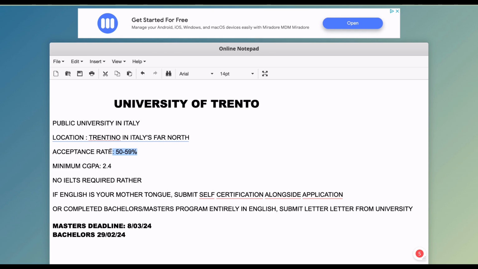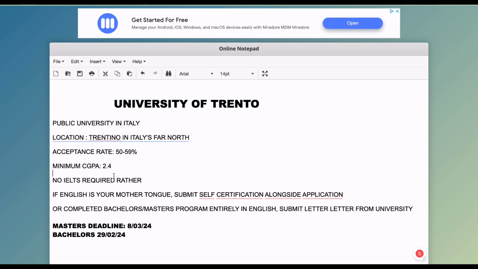And the minimum CGPA for you to apply to this university is 2.4 and above. What you should know is this university has a very accommodating international community, so do look out for it. If you're intending to come and study in Italy, this is a university for you to consider.